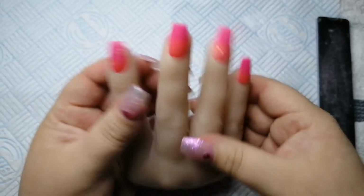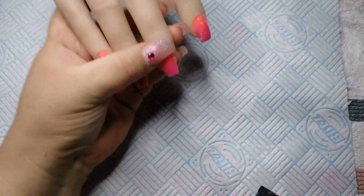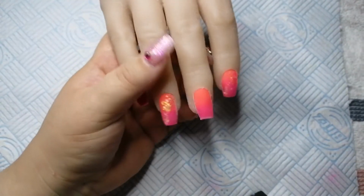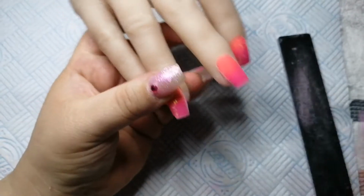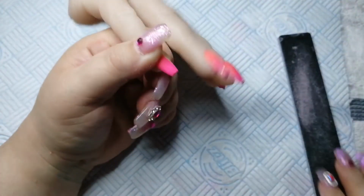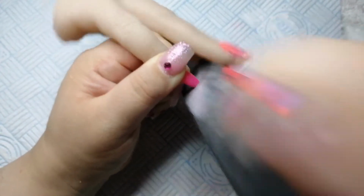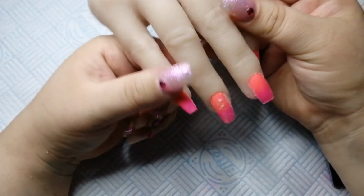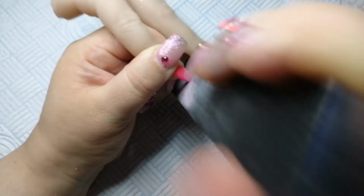Because I was at your point, in your shoes, at one point, and I was about ready to do the usual, give up. But I picked my brush back up, and I said to myself, I'm not giving up. And I'm glad that I did, because otherwise I wouldn't have come this far. And trust me, my nails looked like chewing gum on the nail, literally, even after I filed and filed and filed. So just don't get discouraged or anything. You will get there one day.